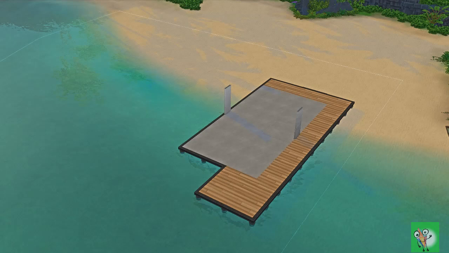However, I do like how they look together as a group of houses. I find it quite a shame that we don't have this option for the waterfront. I mean, I don't mind sharing a boat or two, but it's just the way it is, unfortunately.